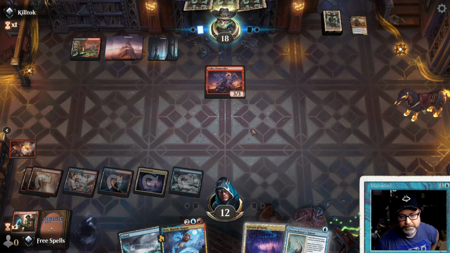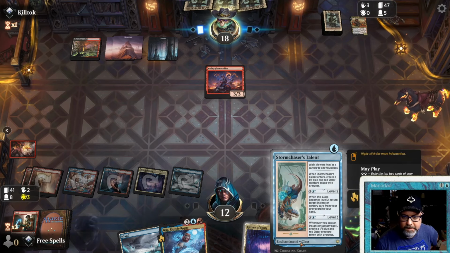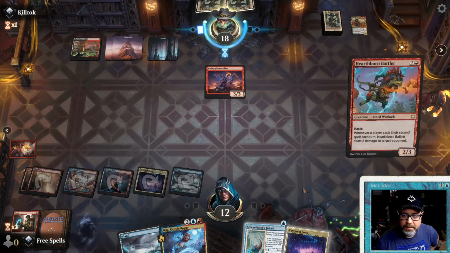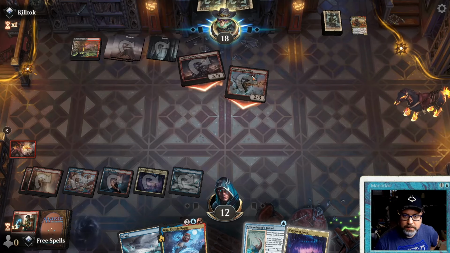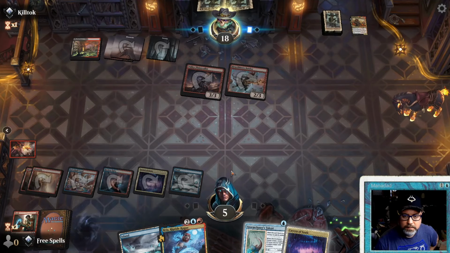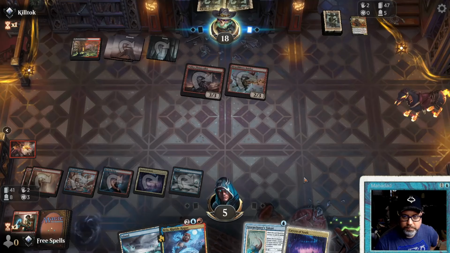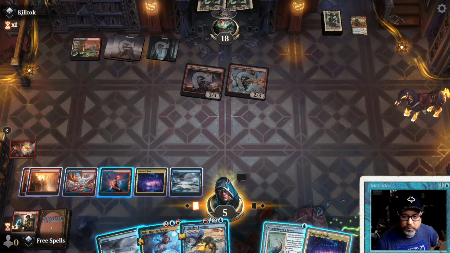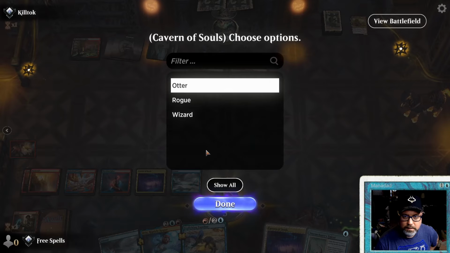Take 4 from the Valley Flamecaller. Hope to hit an instant or sorcery off the top, I suppose. It's coming in with a hasty Hearthborn Battler. Shock off the top, even though we've played 2 Shocks already. Okay, well, Frolicking Familiar does something. Otter once again.